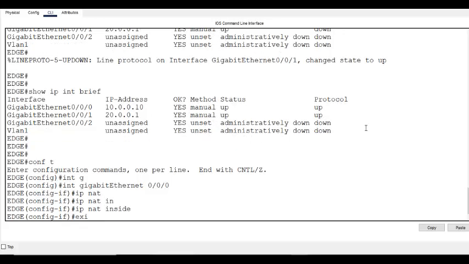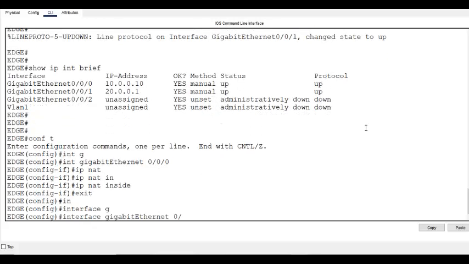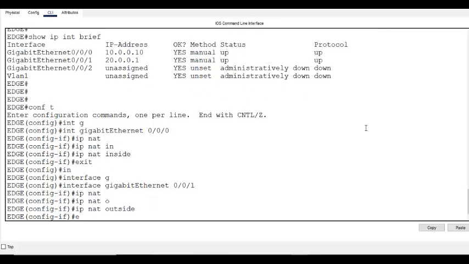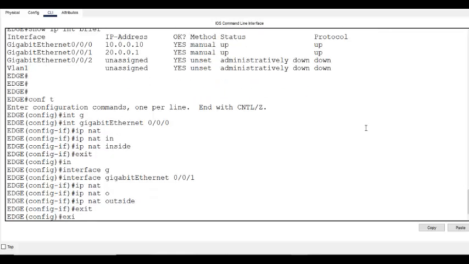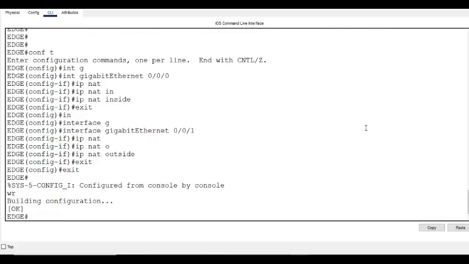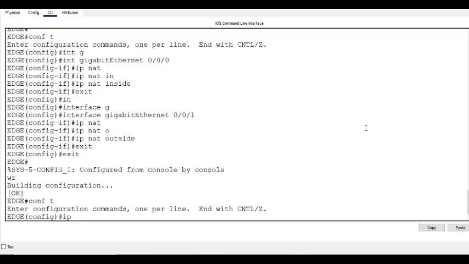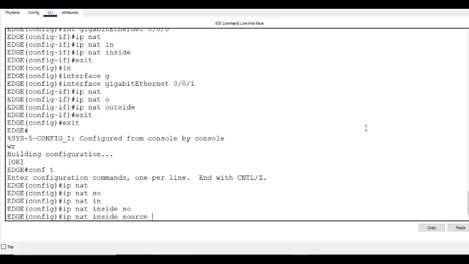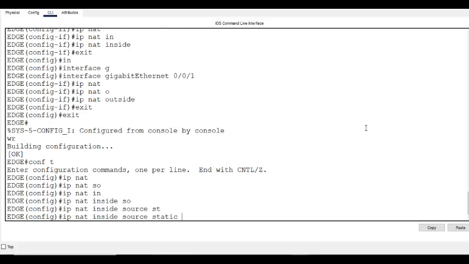Done. Secondly, as usual, you say ip nat inside source static. I want to translate 10.0.0.4, isn't it? You want to translate 10.0.0.4 to this address 20.0.0.1.